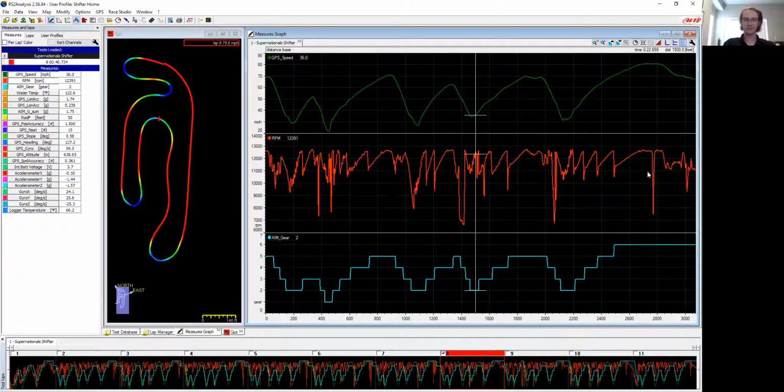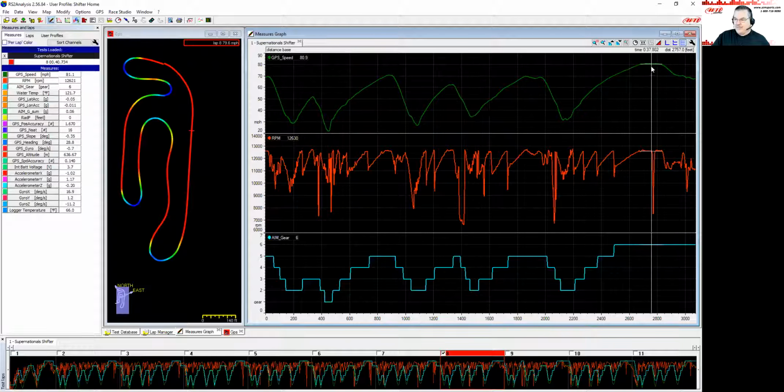A couple things that I look for real quickly is find that top gear. Maybe you only want to run into fourth gear, or if you gear it to get to the top of sixth gear at the fastest spot, identify that fastest spot. After your first run, look at where your highest speed is, know what gear you're in and what kind of RPM you're running. Optimally, in a perfect world, you would want to space those gears out evenly. You should be at top speed in the top gear at the end of the longest straightaway, right?